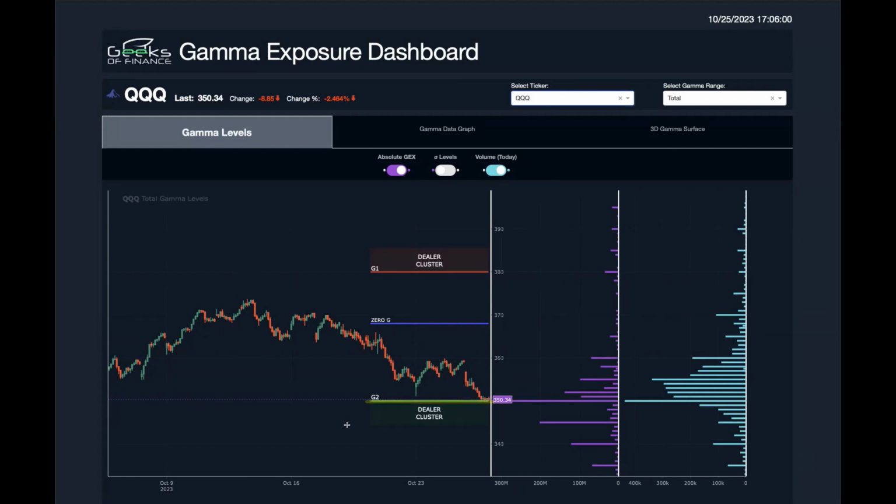So, this is a dealer cluster zone below this 350 level. There's a lot of volume that's been coming in, bringing price lower, as you can see here. And we've got gamma increasing at this 345, 340 level. And so it's very interesting to me that these are levels that coincide with the data that we're analyzing from gamma exposure. And so, this could be a potential inflection zone again to the downside, which is where it's currently skewed when we're looking at the Qs gamma data.